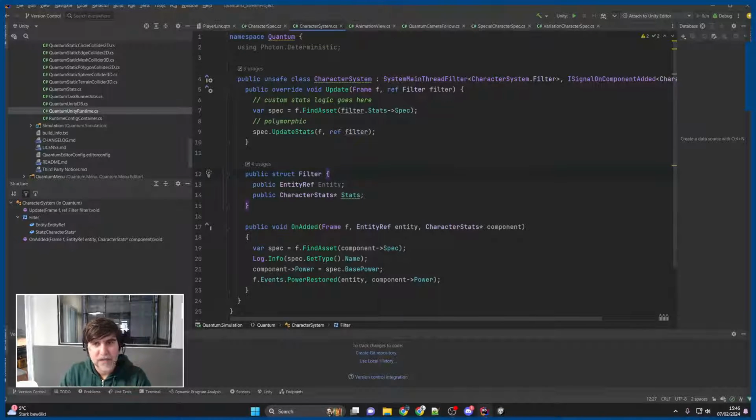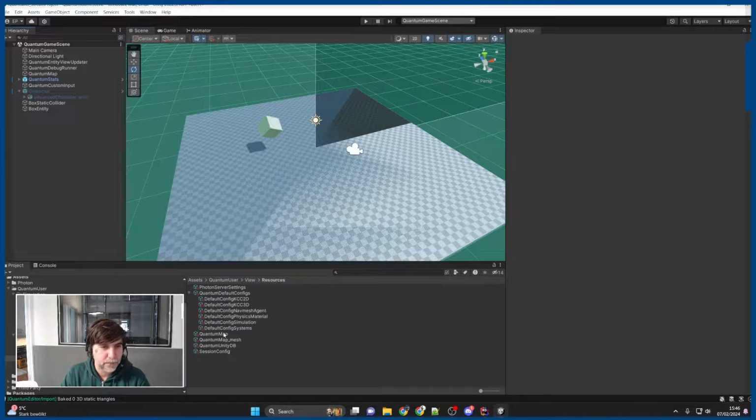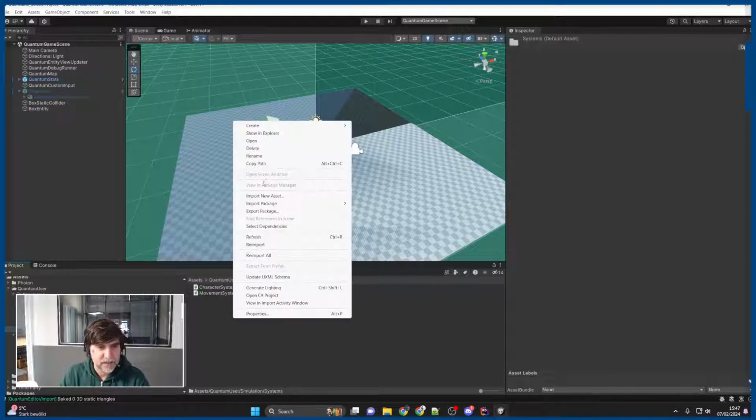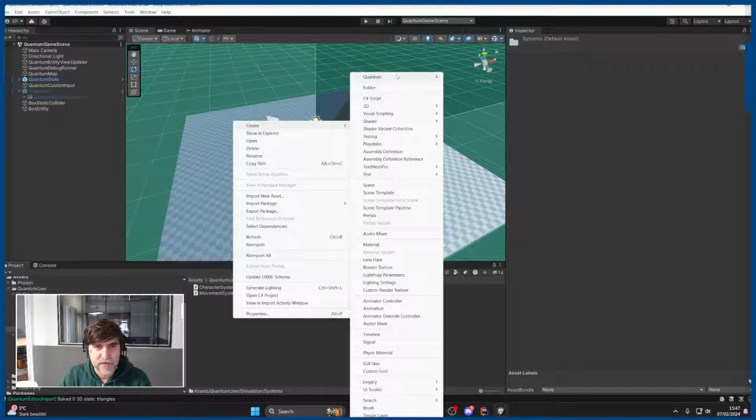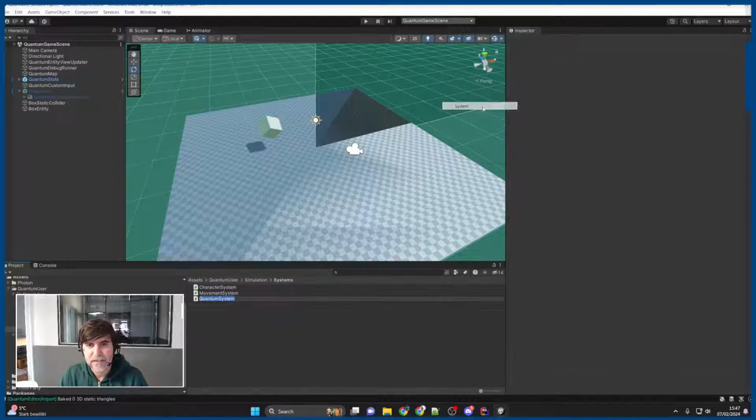So I'm going to create a specific system just for that. I'll create a quantum system. It will not be a filter system. This is going to be my collision system.